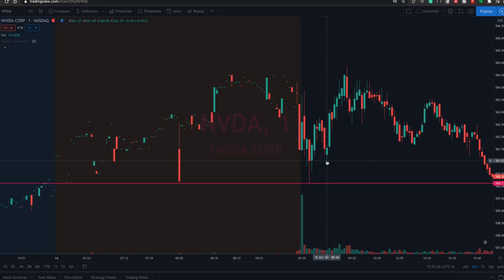To make $150 a day on a setup like this on NVIDIA, all you would need would be 2 contracts. That's it. Maybe even just 1. Okay? So 2 contracts. That'll cost you about $1,000. Okay? So $1,000 in, you're gonna make more. I'm gonna be honest with you. I wouldn't know how to only make $150 on these setups and these trades, guys, because the way we execute, because we're getting such a low price, you're probably going to double that. I'd almost be willing to bet even off of 2 contracts.